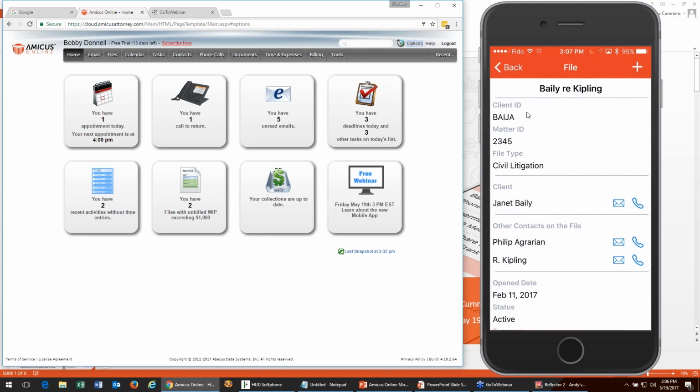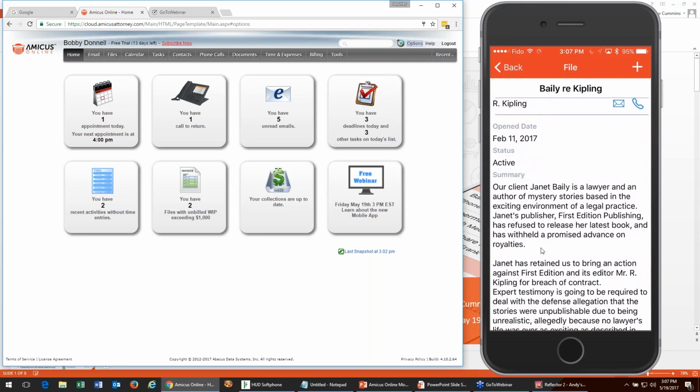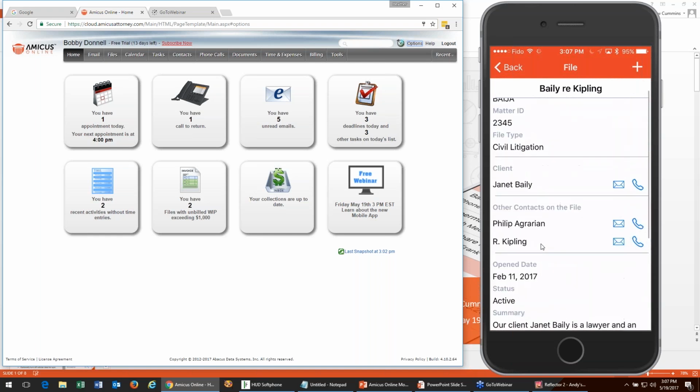So we're going to start by going to your file. So it's within the navigation, I'm just going to select Files, and this is listing all of my recent files. So this isn't necessarily showing every single matter that I'm working on within my practice. It is just showing me those files that actually have had a recent phone call, time entry, or note on them, and that is what's appearing by default.